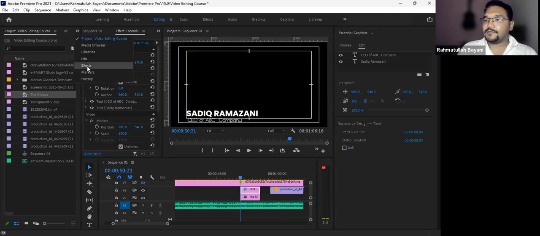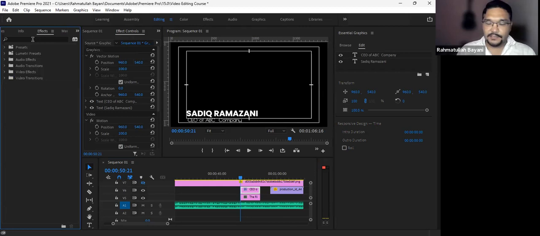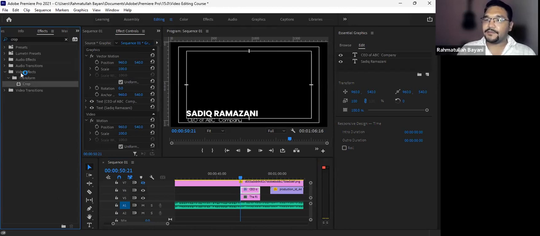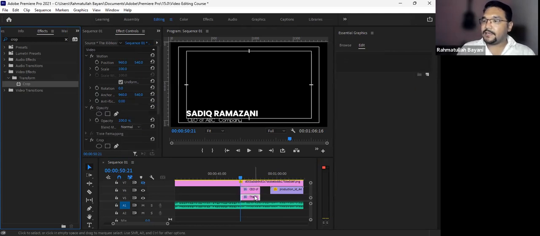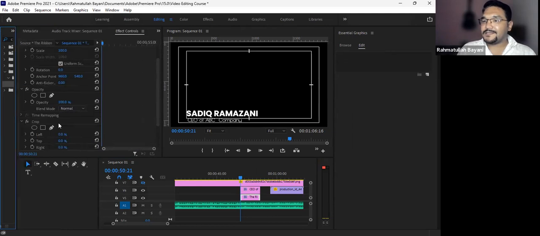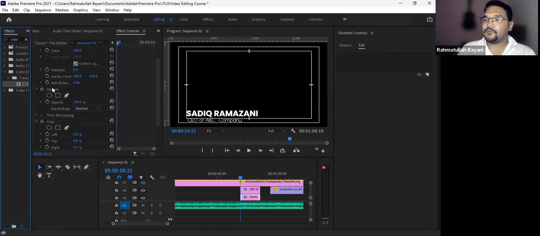So now I have to go to effect, and from the effect, I'm going to search crop, which you can find under the transform and video effects, and drag the crop on the ribbon footage. So once you have added it, you can find the crop setting in the effect control window.